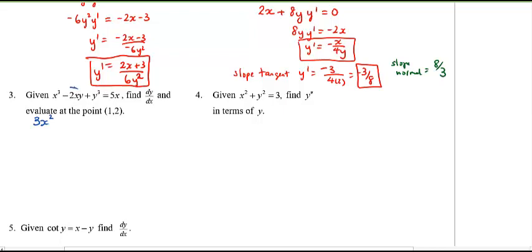And if you said a prime b plus b prime a, that's right, product of two things. So I'm going to keep that minus sign there, I'm going to make a bracket, and I'm going to use product rule. So a prime, that's a two, times b plus b prime. Now what's the derivative of y? That's one, but don't forget there's an extra factor of y prime. So there's my b prime with an a, 2x. And then I'll look at the next term here, y cubed. Its derivative is 3y squared. Don't forget y prime. And then finally on the right-hand side, the derivative of 5x is 5.